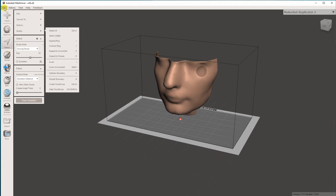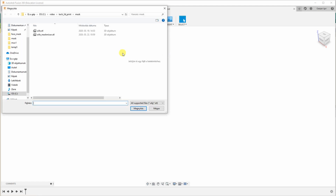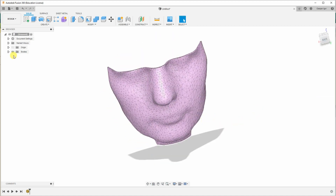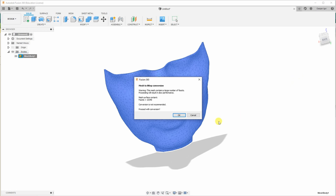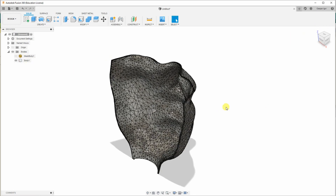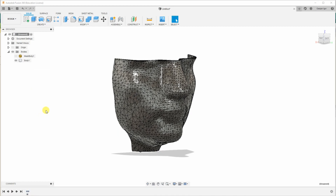Our mask surface is now prepared for importing into Fusion 360. Optionally you can upscale it by one percent to ensure it fits, depending on your 3D printer and material shrinkage. In Fusion 360 we import the STL file saved from Meshmixer. To convert this mesh to a body we can process, we have to turn off the design history and then use the 'Convert to BRep' option. Fusion 360 warns it has 10,000 polygons but can handle that. Now it's a body we can use in our project, and after this we can re-enable the design history.